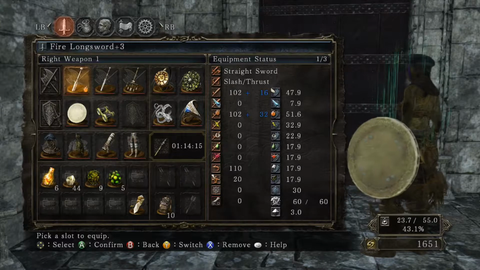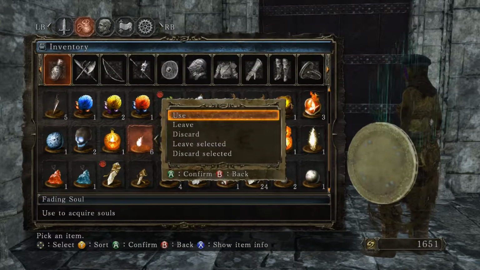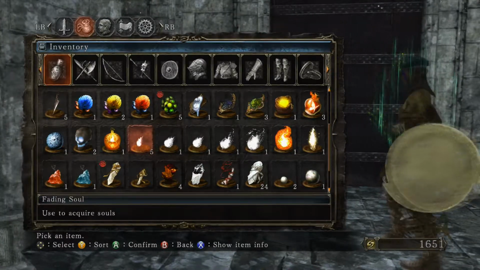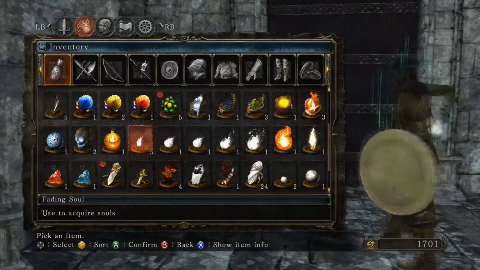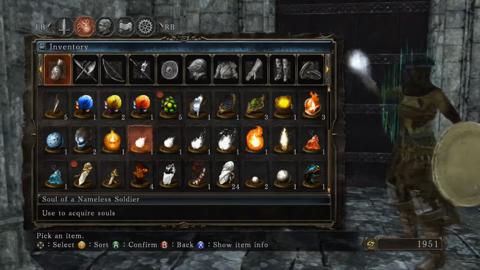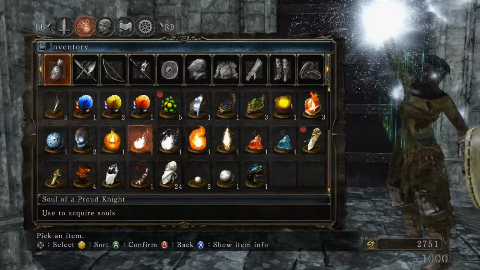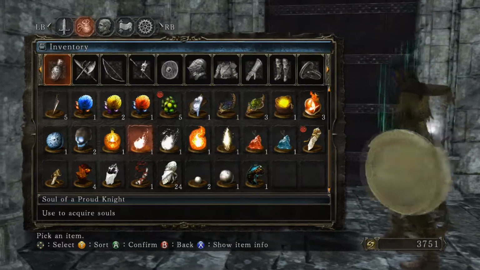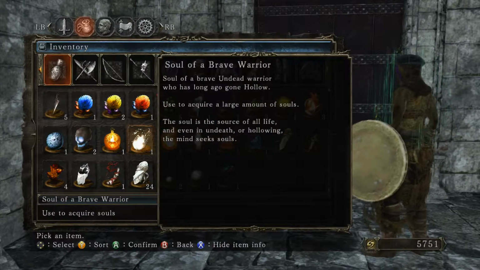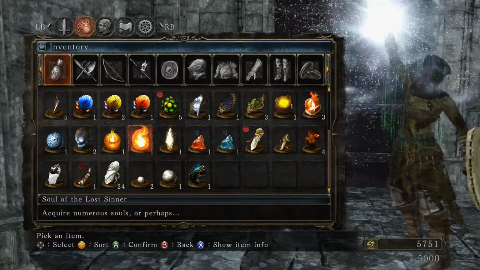Okay, so I want to try something. I'm kind of interested in using pyromancies a little bit, which is why I've been upgrading my glove. Let's use one of these souls here and see how much we get from a Fated Soul. 50. Okay, so that's not much, but I wasn't really expecting these to be worth much. Soul of a Nameless Soldier, large Soul of a Nameless Soldier, Soul of a Proud Knight, Soul of a Brave Warrior. Nope, they don't have any interesting description, it looks like.